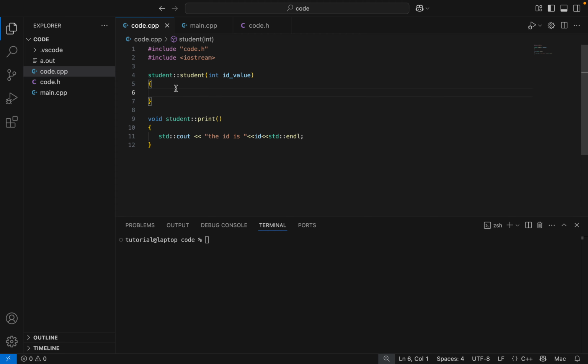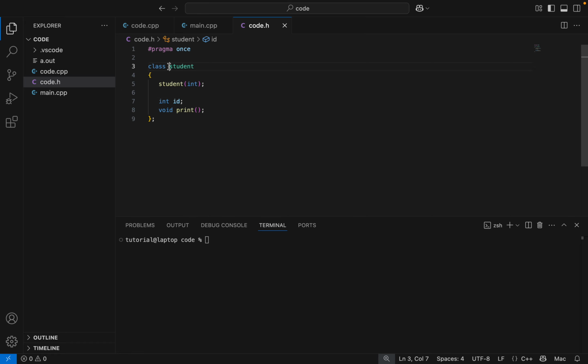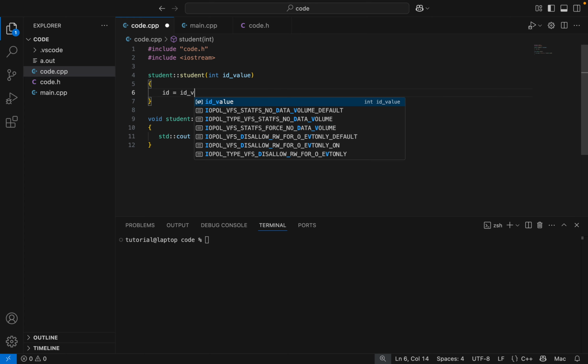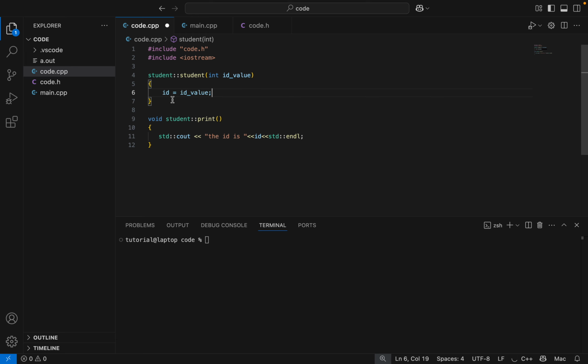The next thing I would want to do is initialize the ID, because if you see now in the class Student, we have the member ID, and we are passing some integer value to the constructor. But no one is initializing this particular ID. So the way to get that done is that inside this we can tell it, whatever value someone passes during creation of an object of this class, you just have to assign that to this particular ID. So this is one way of getting things done, but there is a better way.